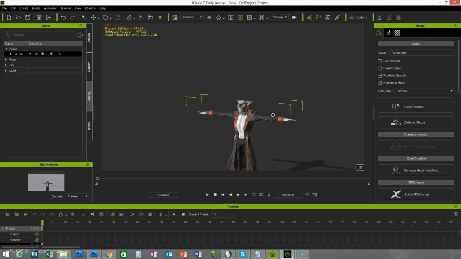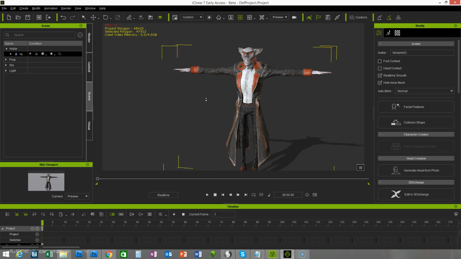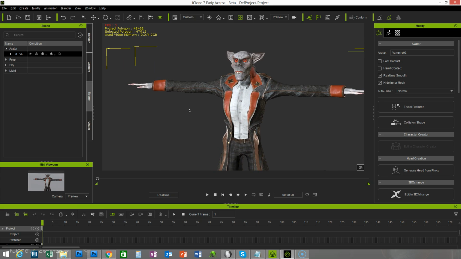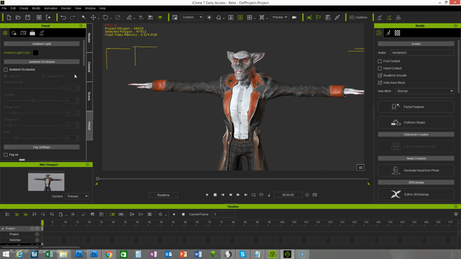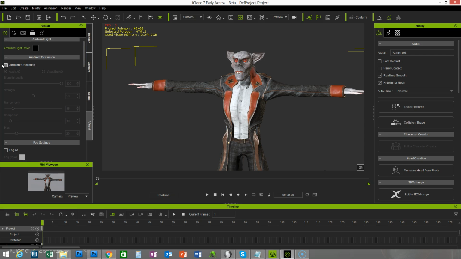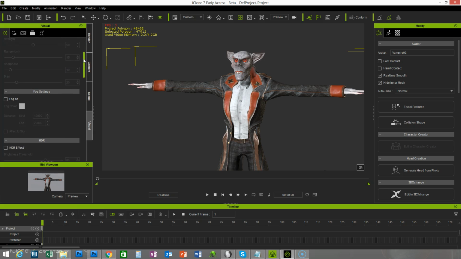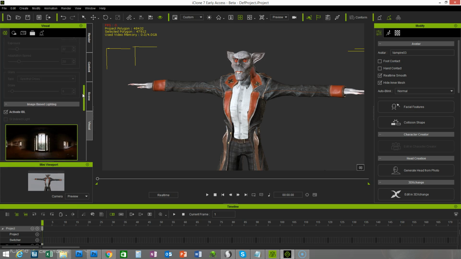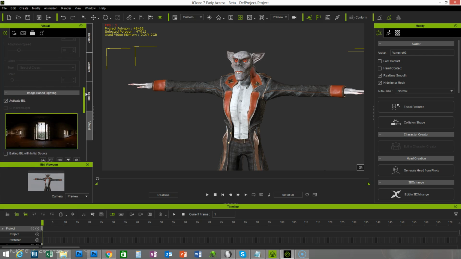And first of all, let's just adjust the visual again to make it look consistent to Character Creator. And here in iClone you also have the Visual tab, where you find the same ambient occlusion settings and the IBL settings.